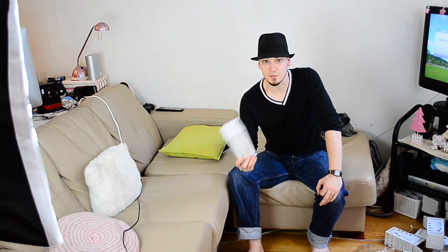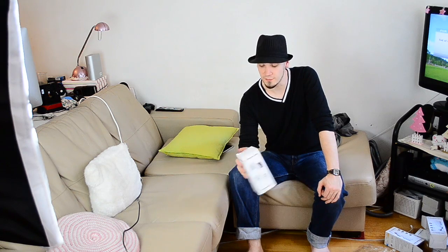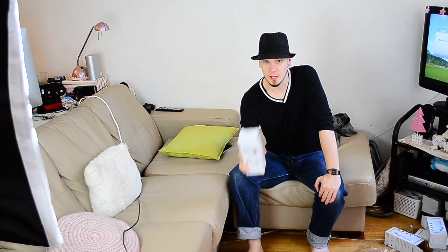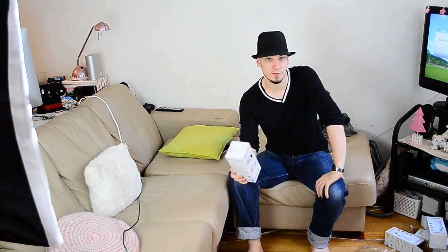The box says 'for photography lighting,' which is good news because some bulbs flicker so fast the human eye doesn't notice, but it can show up on a really fast shutter speed. They do make non-flicker bulbs specifically for photography, and I'm really hoping that's what these are. One last thing about the bulbs — these are a color temperature of 5,500K. To cut a long story short, 5,500K is a little on the cool side, which means if I'm balancing these with sunlight, which is usually very warm, it can be a little tricky. So if you're planning on ordering video lights, make sure you think about color temperature first.